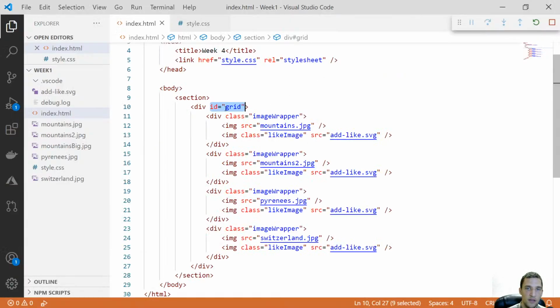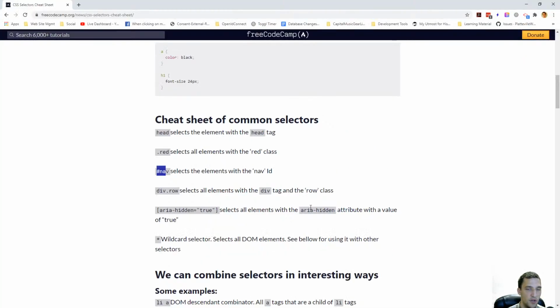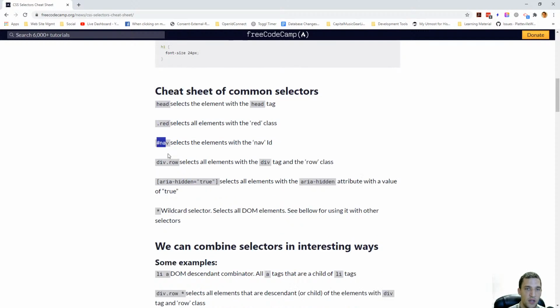So that's the main thing I want to cover today, but since we do have a little bit more time, let's go ahead and look at some other CSS selectors that we can use. So here's another one. If you look at this fourth one here, in this case it's div dot something.